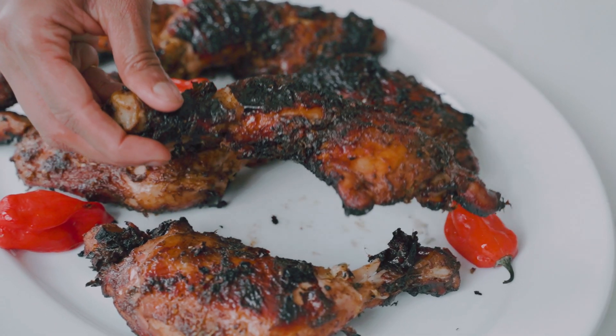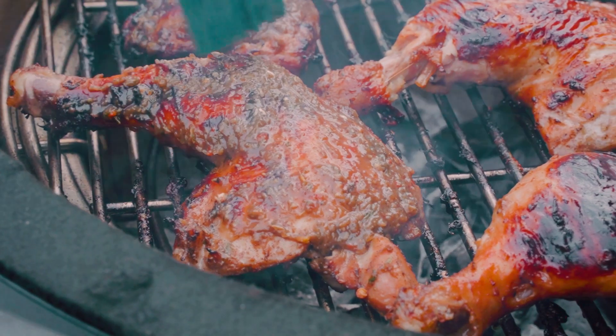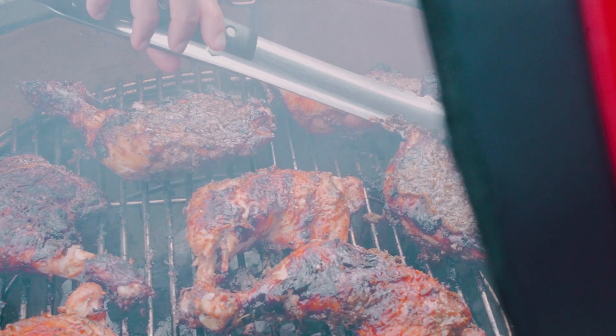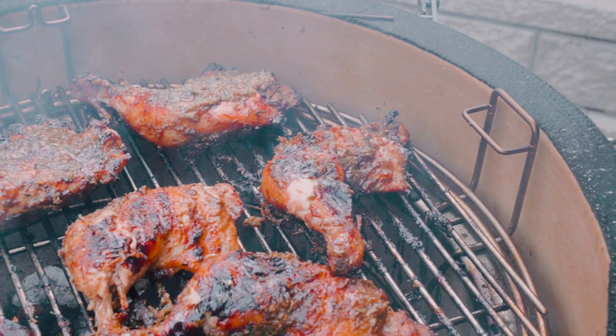It's hot off the grill. I'm loving these grill marks — it looks nice and glossy. Let's grab a piece and give it a taste. This is like jerk chicken to the power of 10. So good. This jerk chicken is the perfect balance between sweet, spicy, and tangy. You really taste that tamarind coming through with fruity, tart notes, and it pairs so well with all of those other aromatic ingredients and that little bit of brown sugar for sweetness. Now if you're trying to switch up your jerk chicken game, be sure to try this one out, and when you do, please share it with your Jamaican friends and let me know what they think.